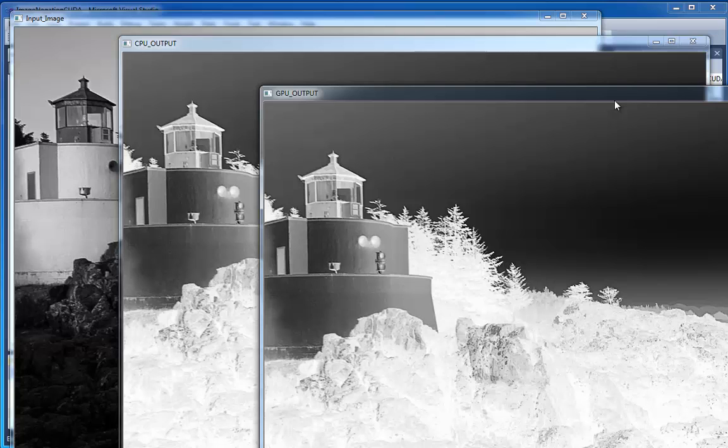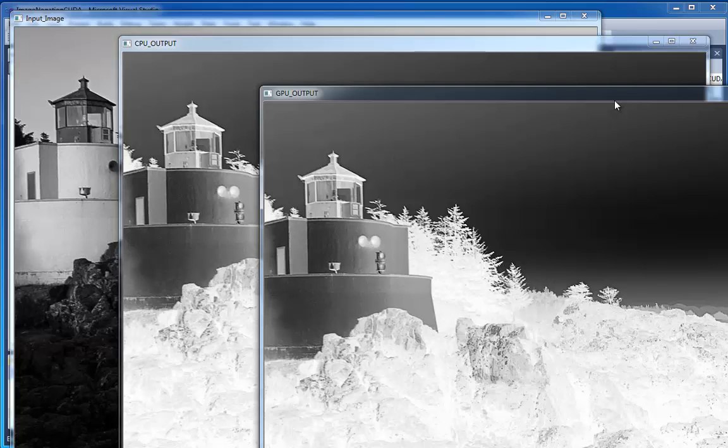So this is it. I wrote a program, created a project from scratch, and added my OpenCV libraries so that I could use OpenCV functions. And in this program, I just didn't use any OpenCV functions. I just used an imshow and imread. Then I loaded an image, a grayscale image, and created two images for the output, one for the CPU code and one for the GPU code.